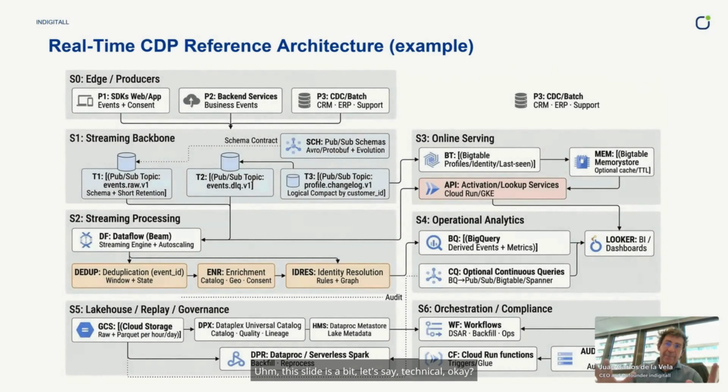This slide is a bit technical, okay? Because a CDP can have different architectures, right? But it's important to choose a CDP. It doesn't necessarily have to be the most all-encompassing and detailed one, because with a CDP, the most important thing is carefully choosing how it fits my business and what specific data I'll feed into it, and we don't really need to get into projects costing 500,000 euros or even $1 million that last for years.